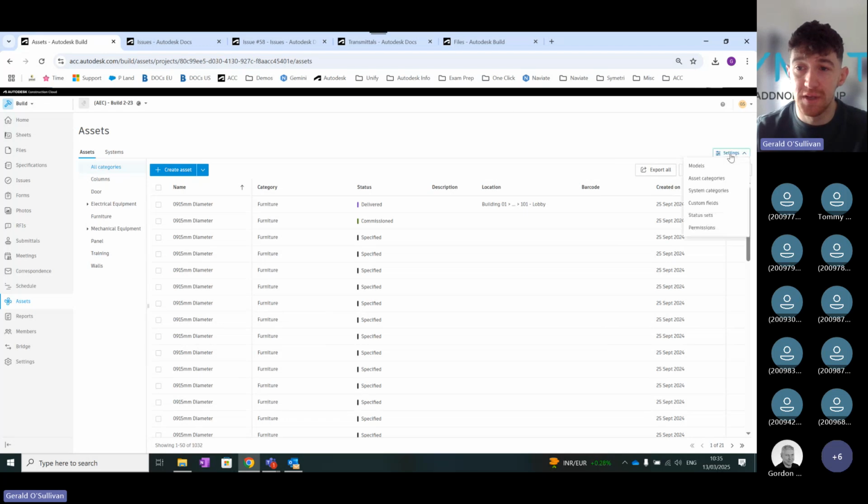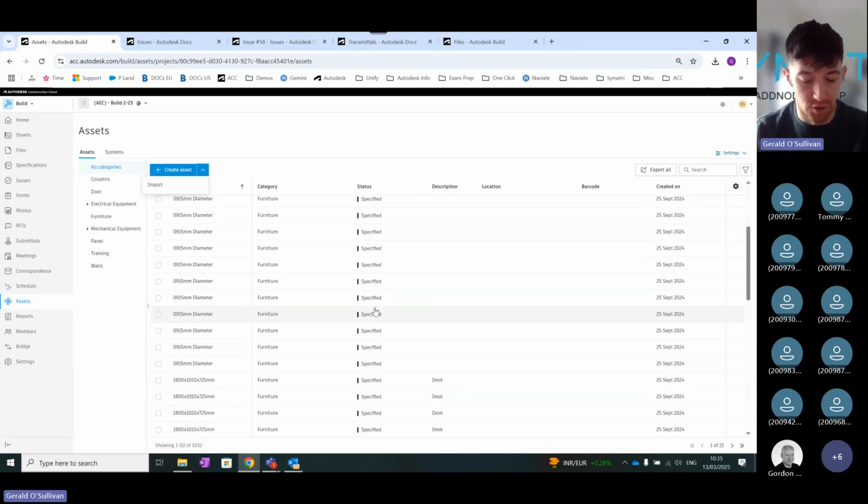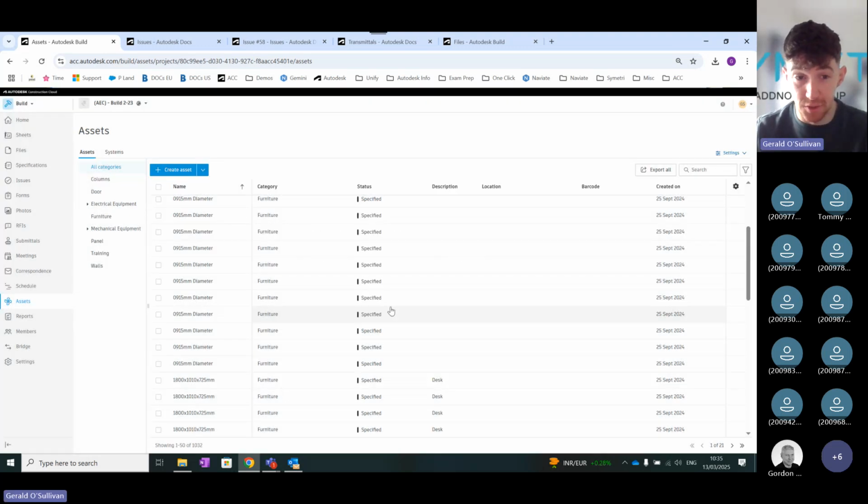And again, from here, you can have different ways that you can create your assets. You could just create it from an Excel list. A few of our customers have equipment where the Excel list could be 500 rows long. So you could just import an Excel and basically bring them all in at once.